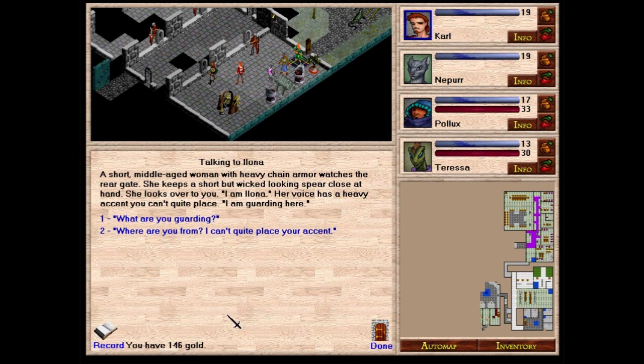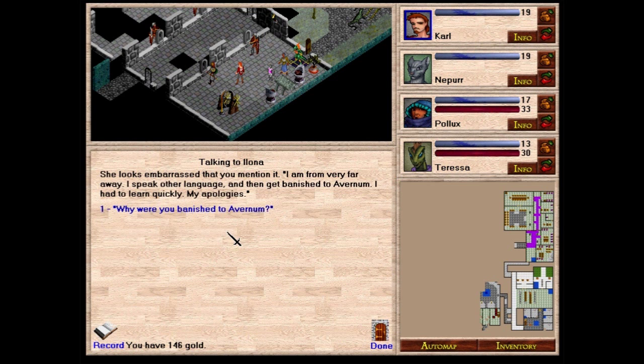A short, middle-aged woman with heavy chain armor watches the rear gate. She keeps a short but wicked-looking spear close at hand. She looks over to you. I am Ilona. Her voice has a heavy accent you can't quite place. I am guarding here. Where are you from? I can't quite place your accent. She looks embarrassed that you mention it.